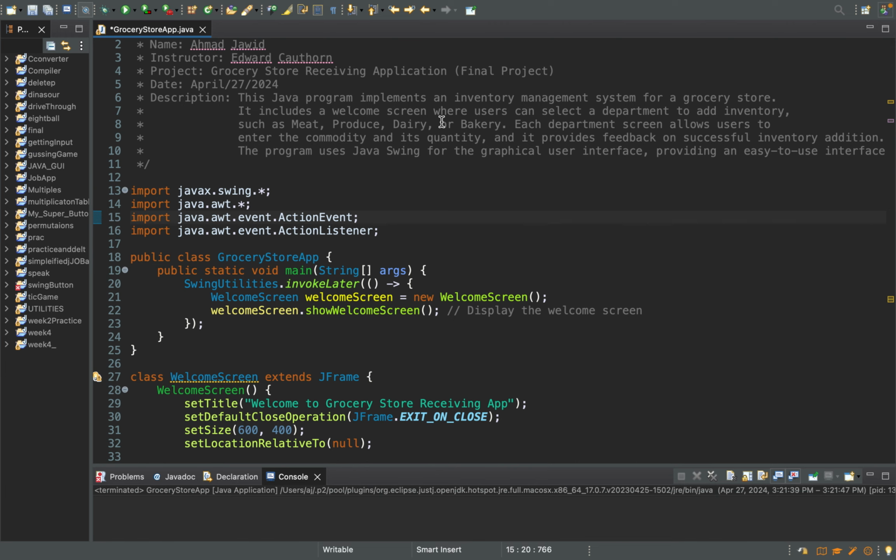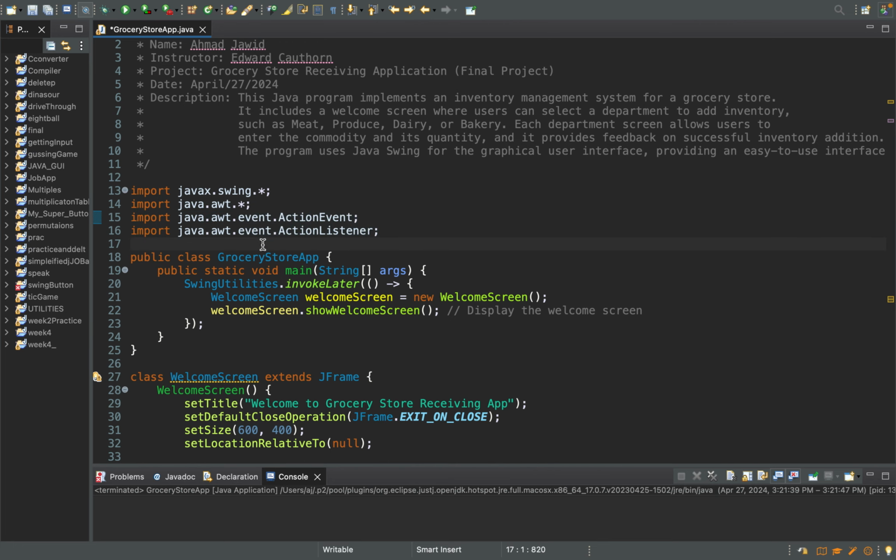Since I am working with Java Swing, I needed to import all the necessary classes and interfaces related to Swing. So first, I imported javax.swing.*, and this actually imports everything that I need for Swing. After that, I imported the Abstract Window Toolkit. And after that, I imported the action event. This is also part of this, but actually, this line should import everything. But since it doesn't correctly handle the action event and the action listener, I imported these two separately and individually.